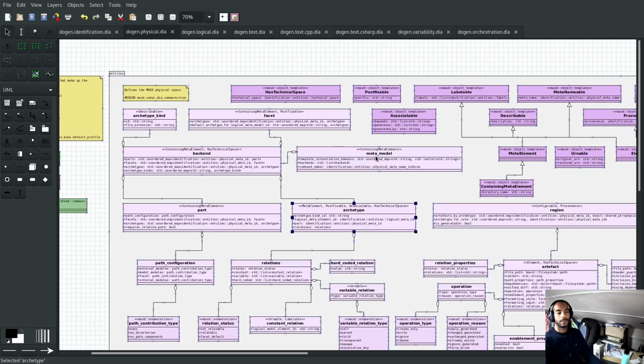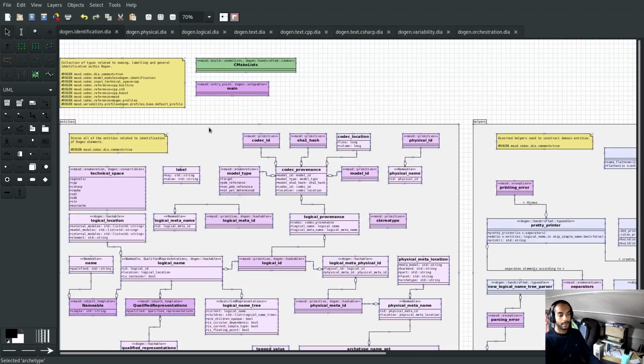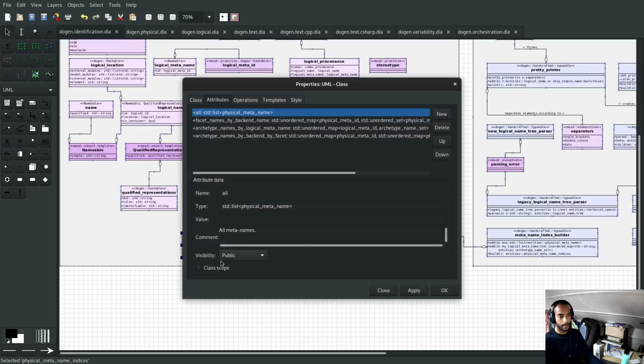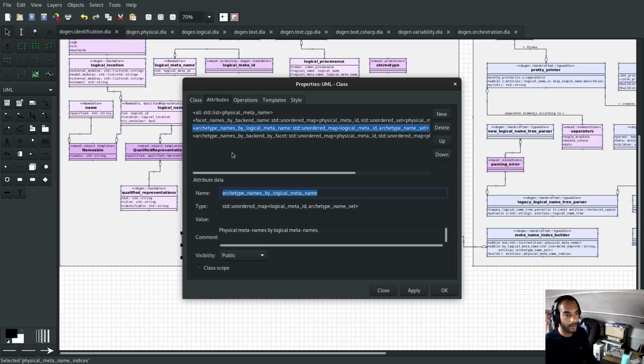So, let's think about this. Maybe we should just go for the easy solution. We could just have archetype names by technical space, or technical space for archetype. I'm afraid I'm just going to take the easy way out here, because otherwise we could spend a long time trying to debate the right things to do, and we don't have the time for that.